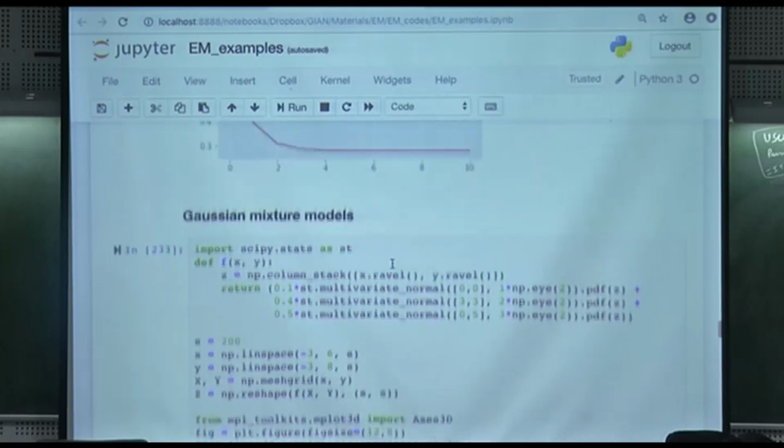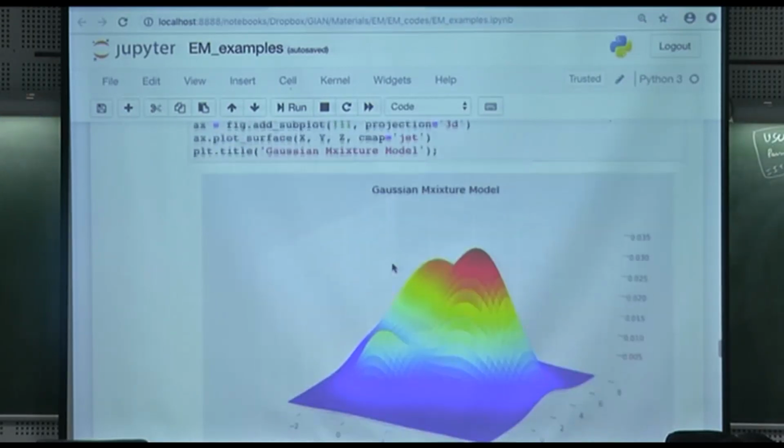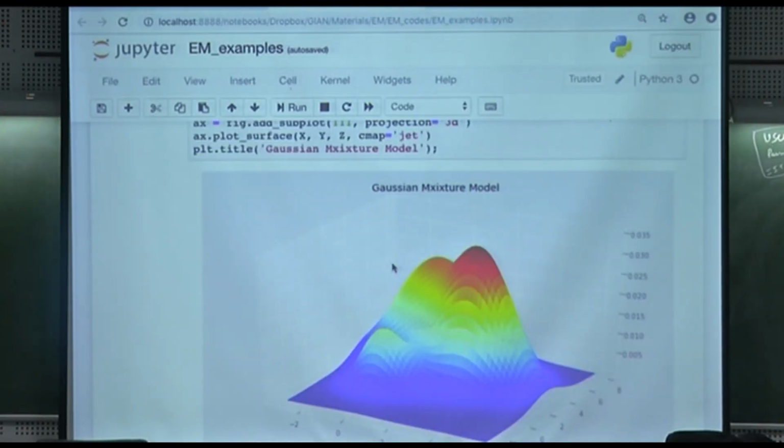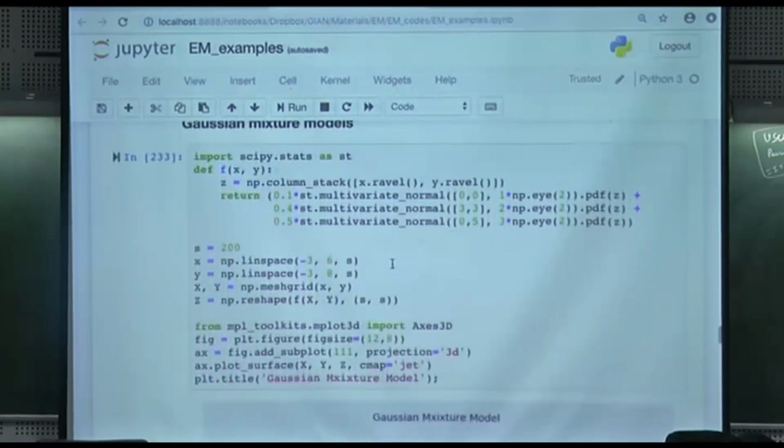Okay, next story, we're going to do this for Gaussian mixture models, but before that I want to show you what happens in the notes. And here there's going to be some other drama that has to be done. The nice thing about Python is that you can then plot various things and have some very nice pictures show up. And for those of you who want to do data analytics, data visualization is just as important as whatever you compute with it. If you're trying to communicate with data and you give me a matrix, it has no meaning. If you give me a heat map, now suddenly there is meaning.